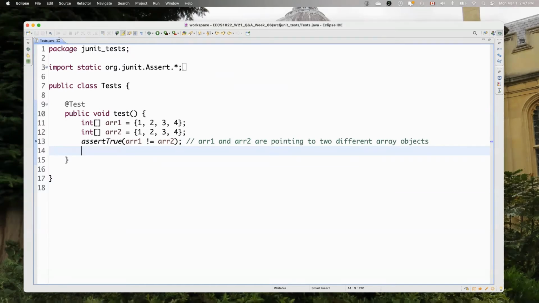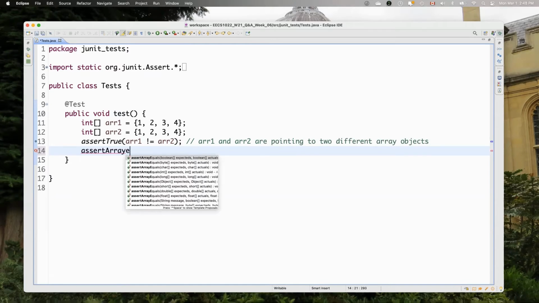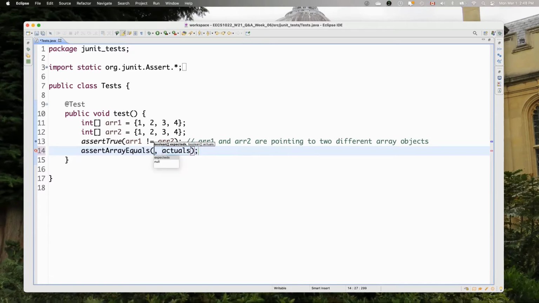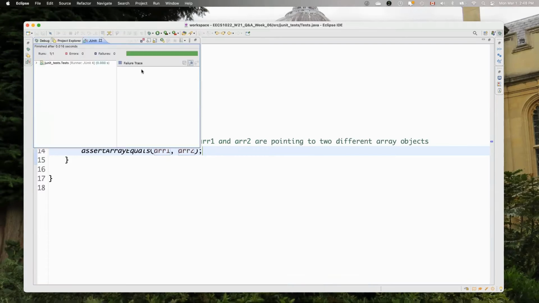You can use the equals assertion, assert array equals. That's something we did previously, so feel free to use it. I'm going to put ARR1 over here and ARR2 over here, and that one is going to give you a green bar.